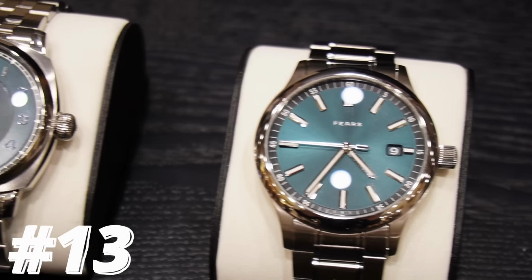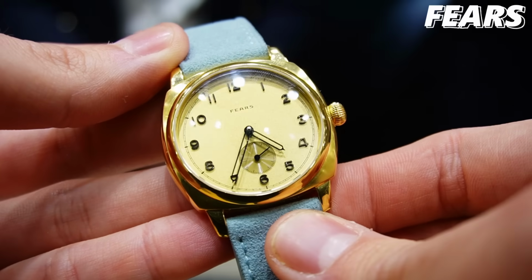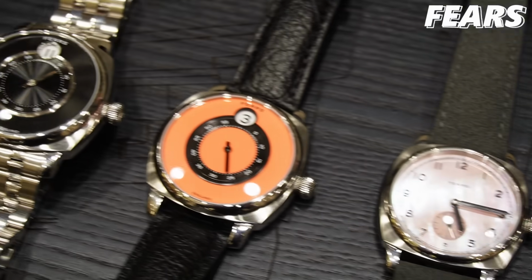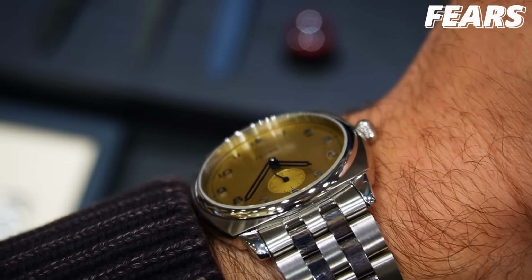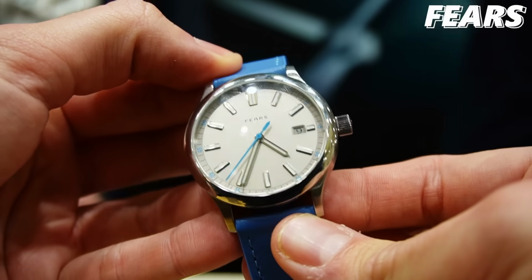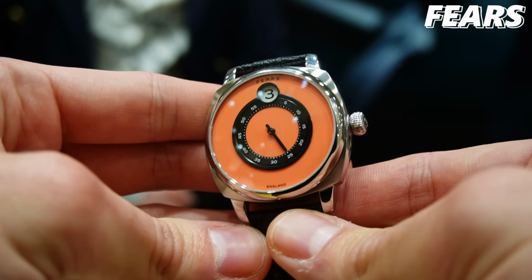A brand that you probably have heard of, Farer. These guys go down that British sophistication route better than almost anyone else. The whole catalogue here is charming and elegant, with simple designs and understated energy. The watches are well sized and the attention to detail is immaculate, but the price point is a tough one. Almost £3,000 for these isn't super competitive, especially when you compare them against a brand like Nomos.